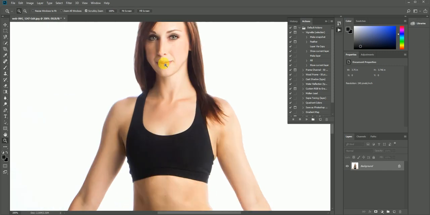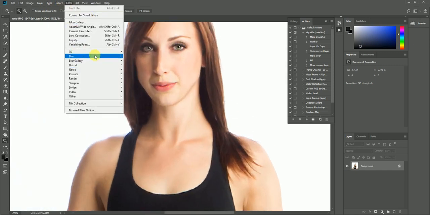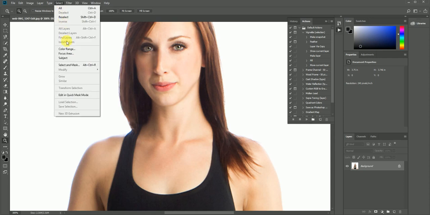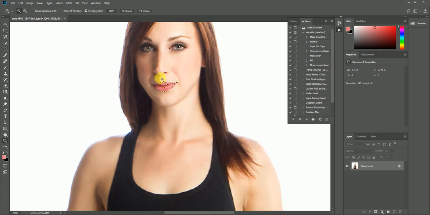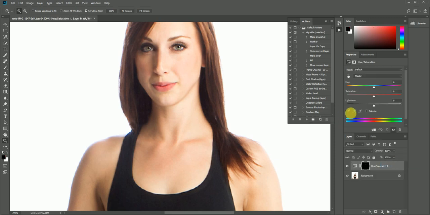With real colors, like maybe the color of her lips, let's go, you know, black is a color, I guess, but we can actually come out here and select it just there. And see if we wanted it to be a little more, we could go in there and change our fuzziness. So this one works pretty good for just basic colors. We could then come in here and choose a hue saturation layer and say we just want to pump the color up in the lips. And you can see what's happening there. You can also see that some of the other areas that we had selected are being affected, like up here by her eye and that type of stuff.